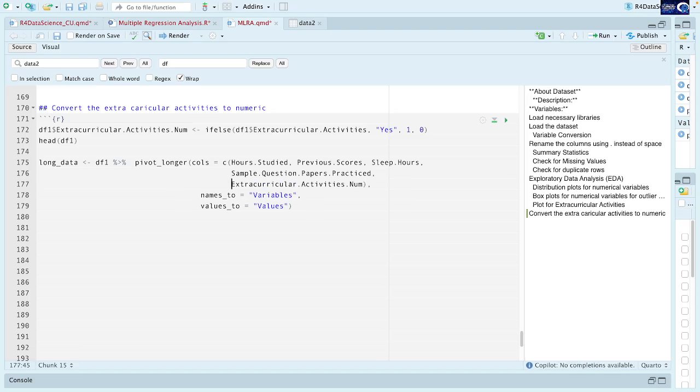Names go to variables and values go to values. Okay, let's put this one.